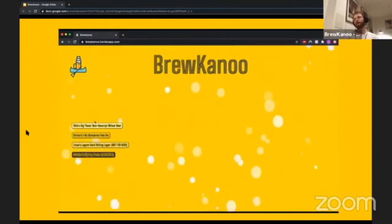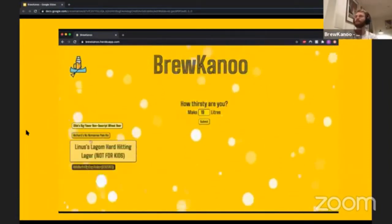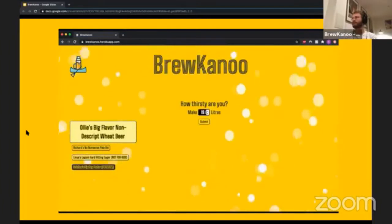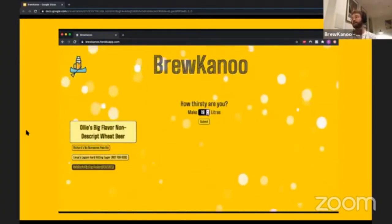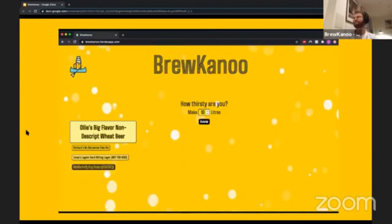So you click that button there, and you are greeted with 4 different beers here. They are named after the 4 people who made the app. So we're going to pick Ollie's beer here. You can see that we get a little selector here of how many liters of beer you actually wish to make. So you can go down, you can go up, you can enter whatever number you want, but I think we're going to go with 10 liters today.